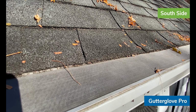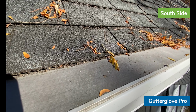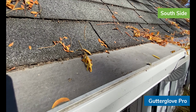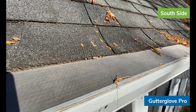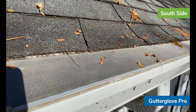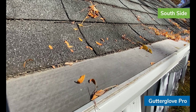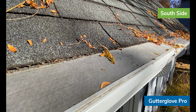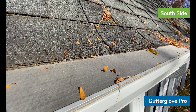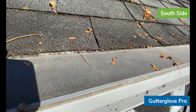Here we're looking at Gutterglove Pro. This system is pretty free and clear. You can see a few random leaves and stems from the locust tree, but by and large, this thing is free and clear. One of the things I've seen on the south side of the garage is that when the wind hits, well, there you go. Here's some stuff that is released from the roof, and now we've got a little bit more stuff up there. But you can essentially see what happens on a dry day like today. A little breeze brings the stuff on top, a little breeze kicks the stuff off the top and to the ground level. And what I was going to say is here on the south side, it seems to do a better job of that. The north side is a little bit more protected and more stuff sits on top of the gutter guards.